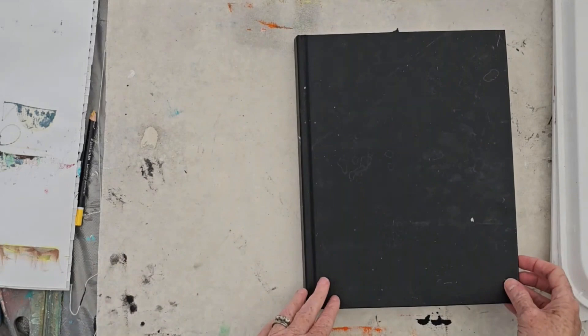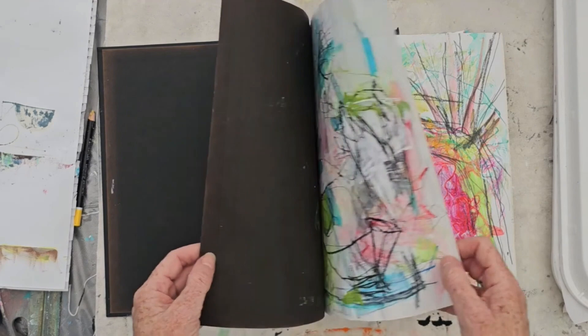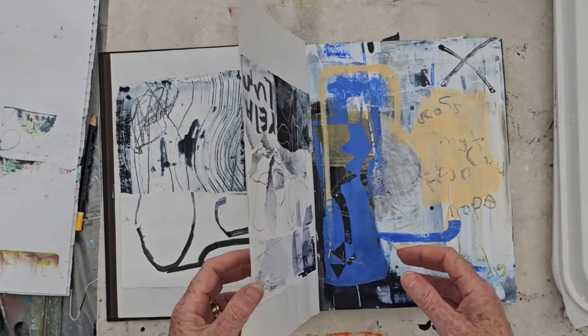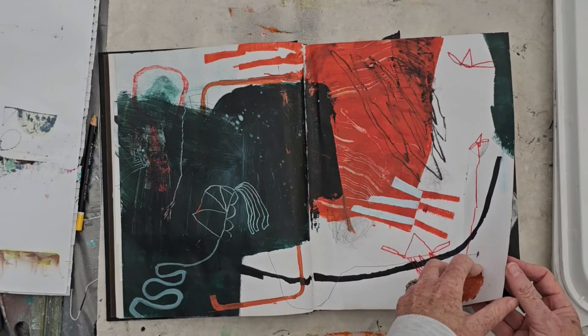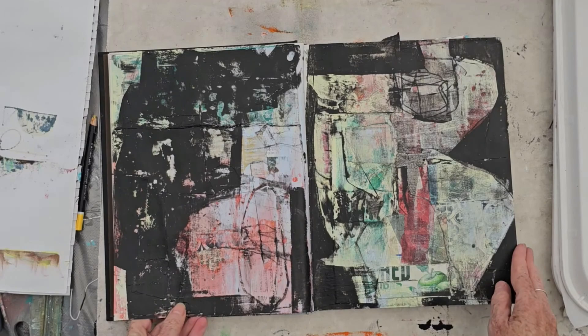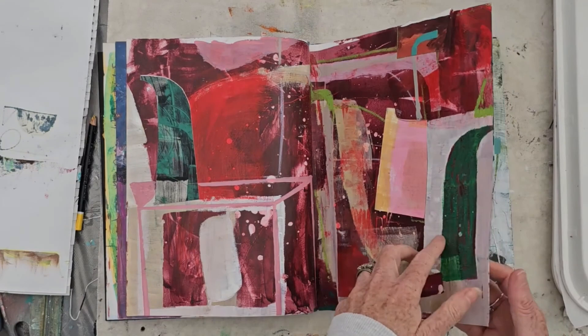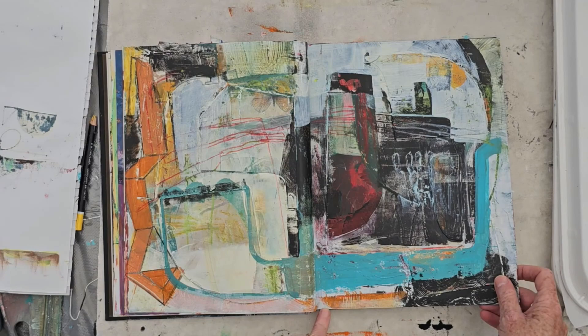Let's have a look inside the sketchbook and I'll show you what I have discovered by having a regular sketchbook practice. Going right back to the beginning, when I look at these drawings I think they're so different from what I'm doing now — that's why it's so interesting to go back. These are some design studies I did at the very beginning, and then I started to explore different media: using line with shape, using black paint, creating large shapes, and incorporating collage, looking at the surface and each page as an exploration into shape, line, media, and surface.